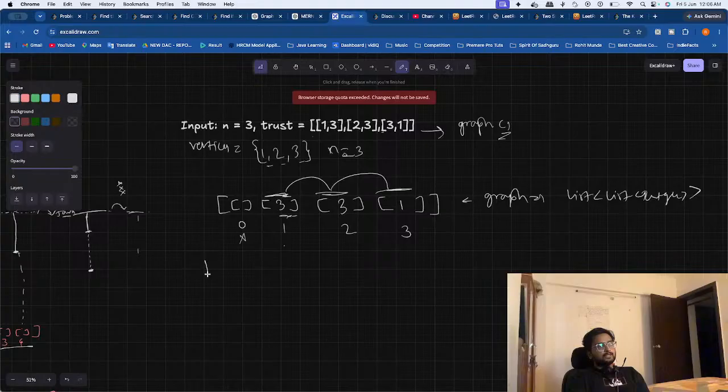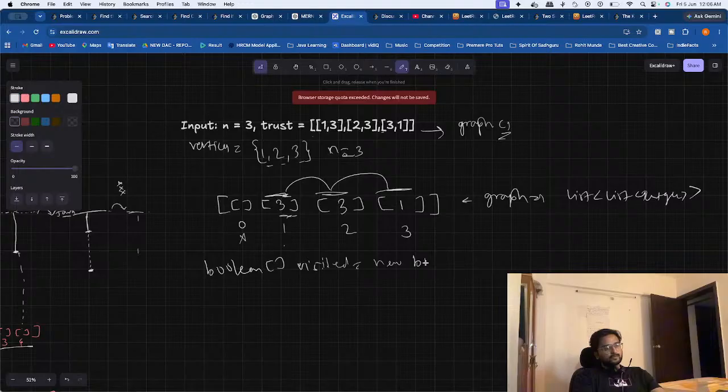So we'll have a boolean array, visited is equal to new boolean array, and in this one, for example, if we visit 3, we added 3.